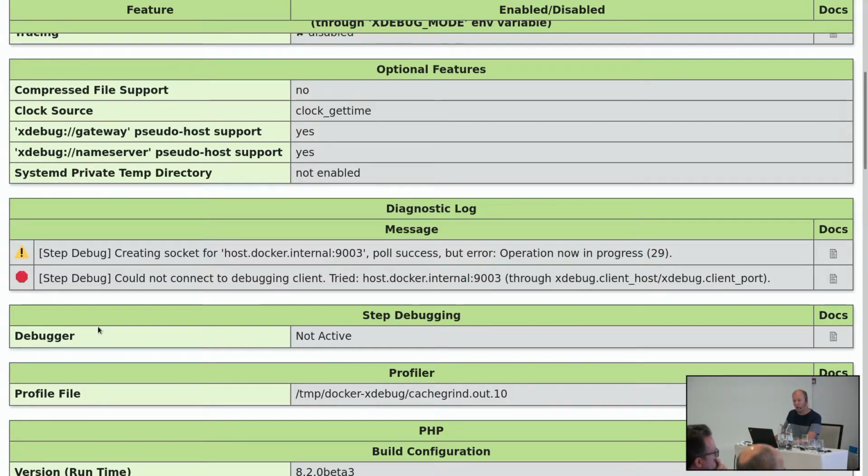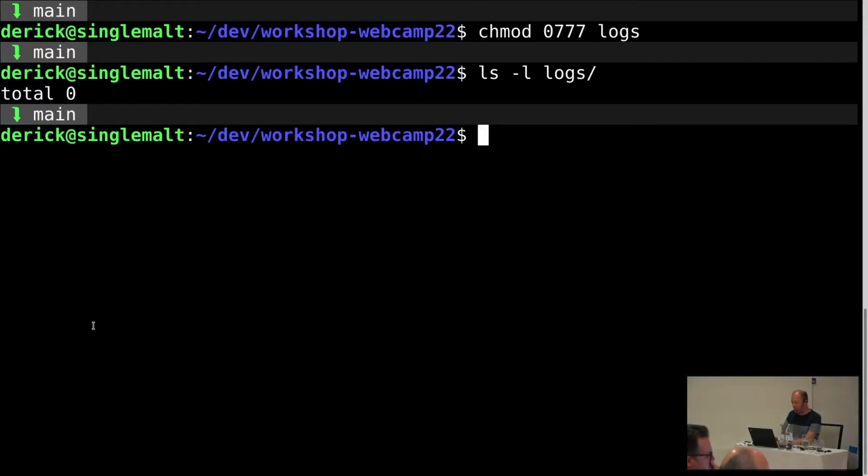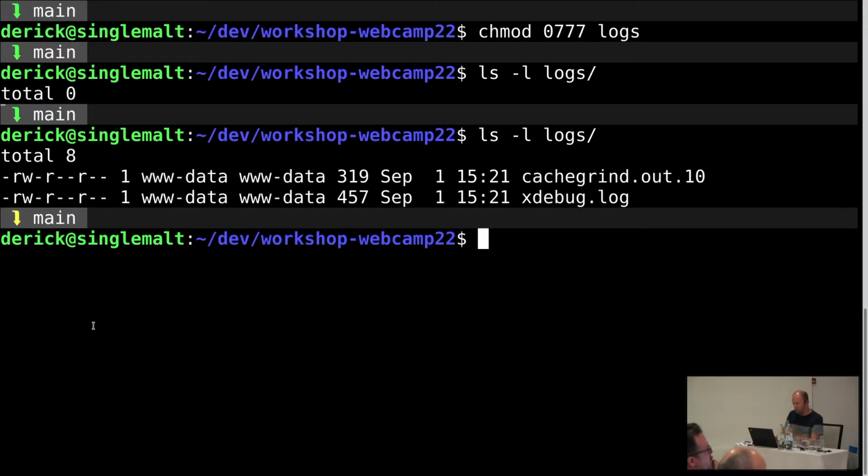Curiously, two other warnings also went away. Those were the ones where the profiler was complaining that it couldn't write into a file. That's correct, because it was trying to write into the same directory. So if I now check again, you'll see indeed two files in there now: Xdebug.log, which we'll have a look at in a moment, as well as cachegrind.out, which is my profiling file.